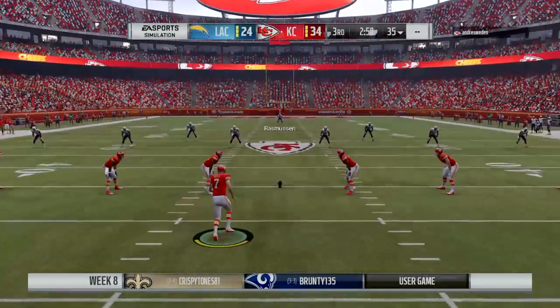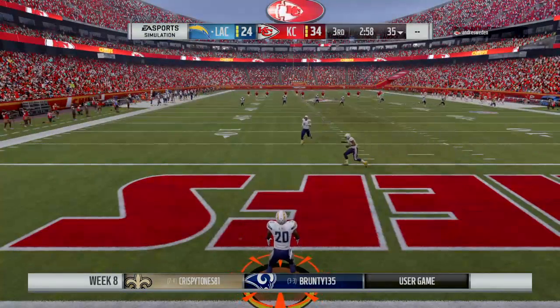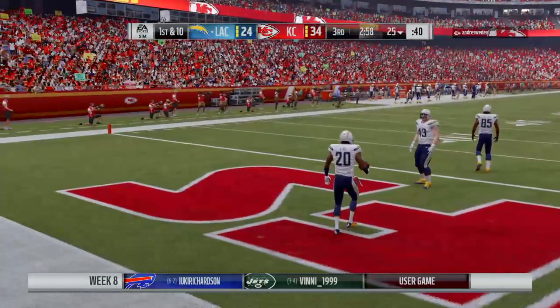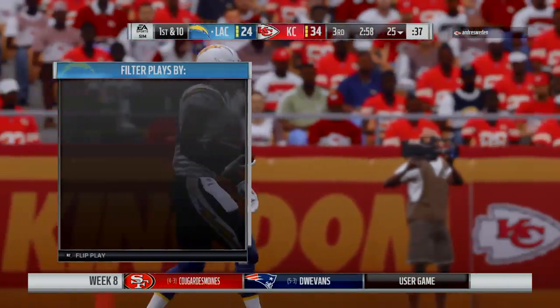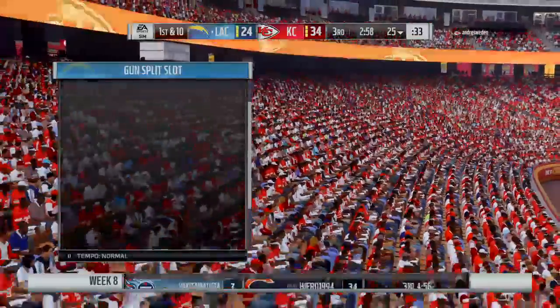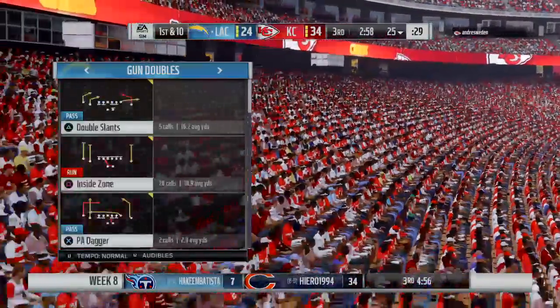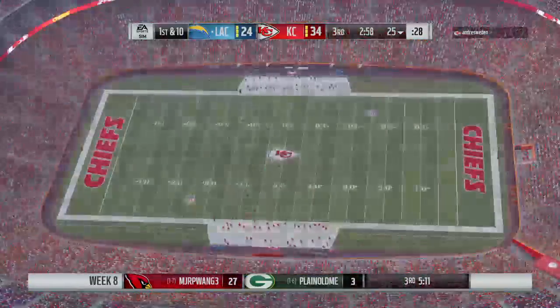Butker now to kick this one away. And now out on the field, here comes Los Angeles. I guess they have to feel a little gratified to at least get on the board last time, but still work to do. No doubt about it. I wonder now if they're going to try to increase the urgency a little bit, maybe pump up the pace, maybe go 2-minute. Who knows? Let's see what they decide to do.